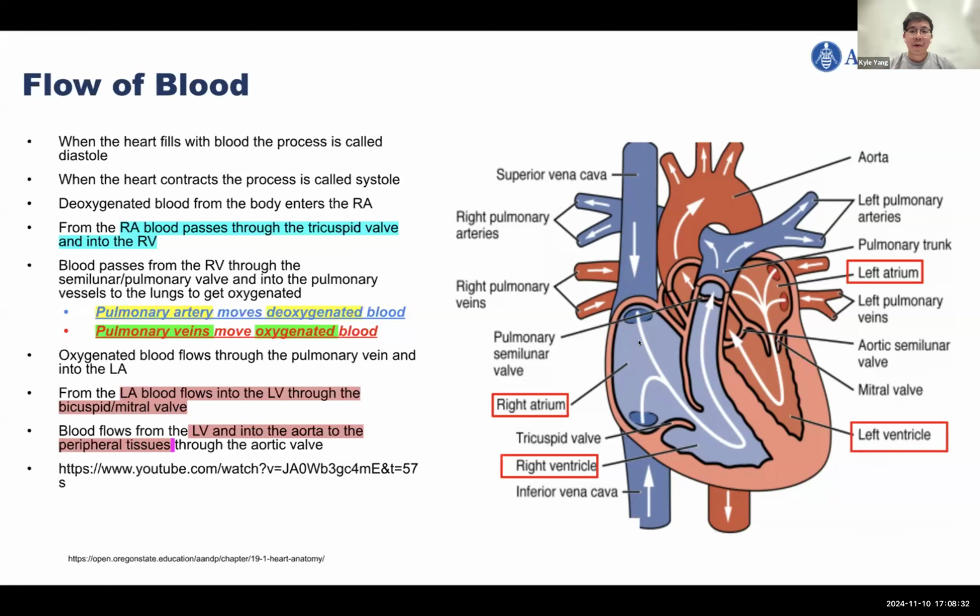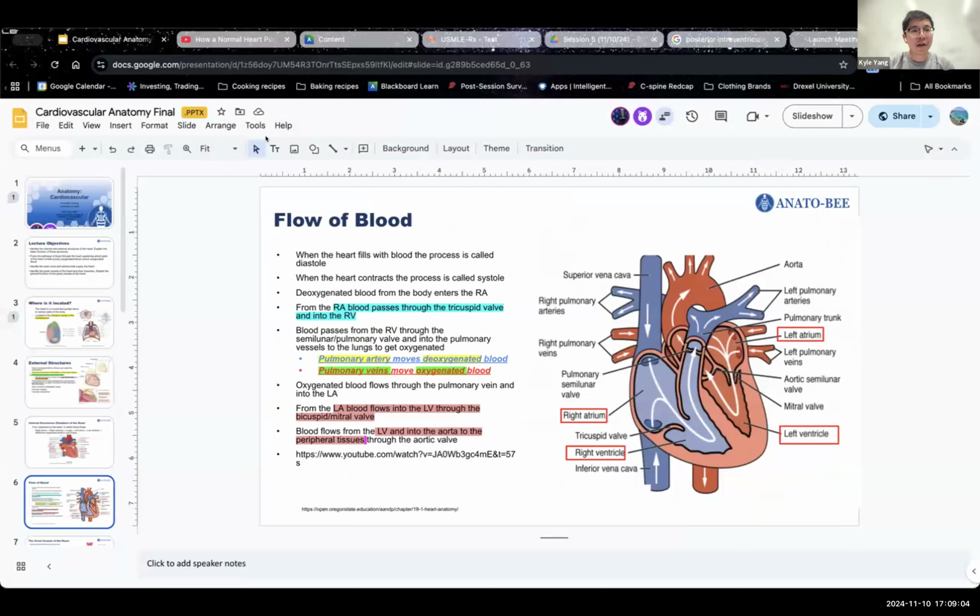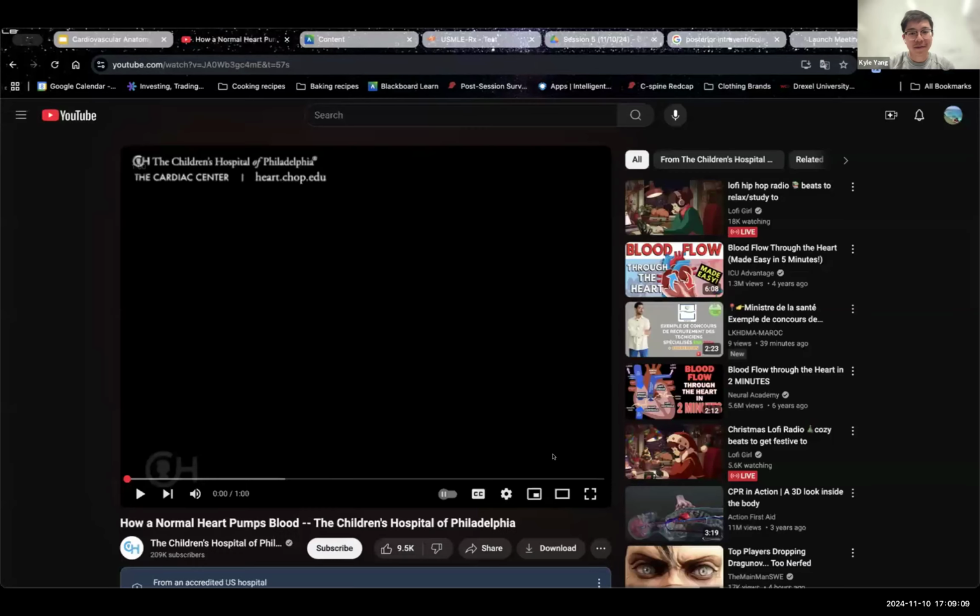Okay. And then we want to talk about the valves of the heart, which really exist to prevent backflow from the heart. We have the tricuspid and the bicuspid valve. The tricuspid valve exists on the right side, and the bicuspid valve exists on the left side. They're named tricuspid and bicuspid because your tricuspid has 3 leaflets, and your bicuspid has 2 leaflets. Okay, and then from here, I have a short little 1-minute YouTube video for everyone to watch that sort of demonstrates how the heart flows.